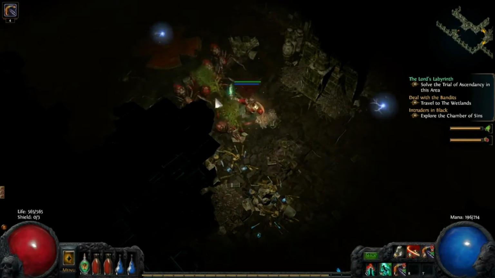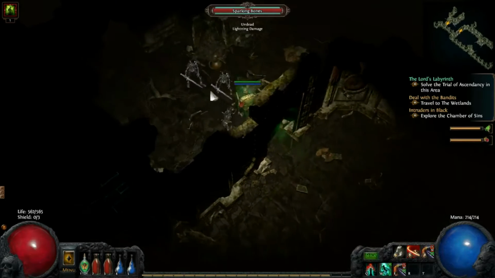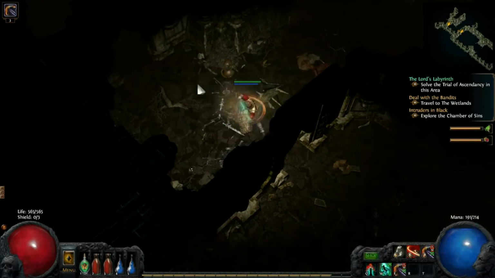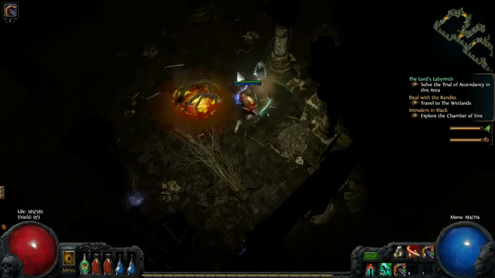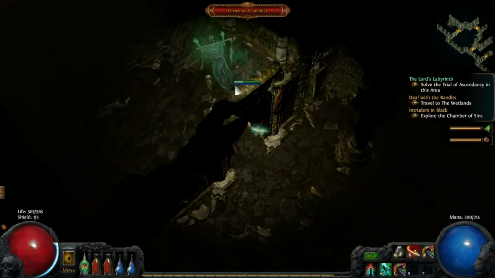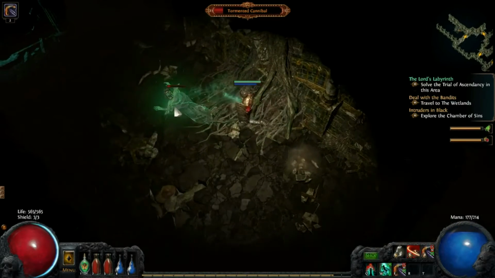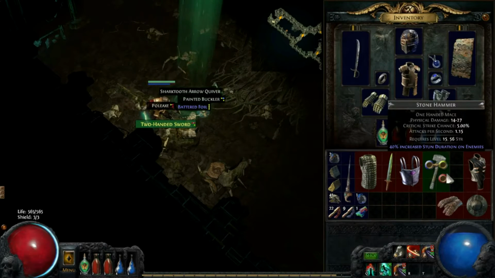And make our way over this direction. We should be able to find the Trial of Ascendancy soon enough here. There we go. Ooh, we want to take this guy down. Hopefully he'll drop something nice. There we go. Two-handed sword. We do need to... Shoot.